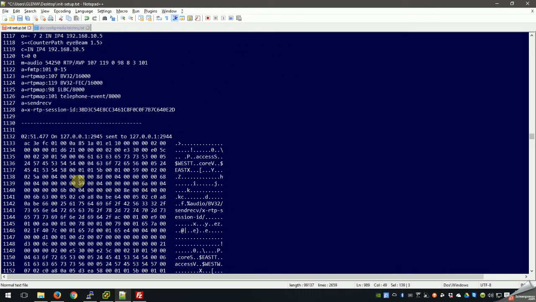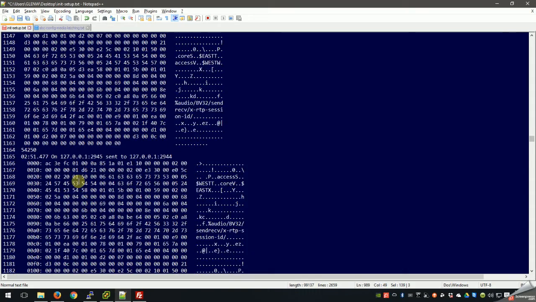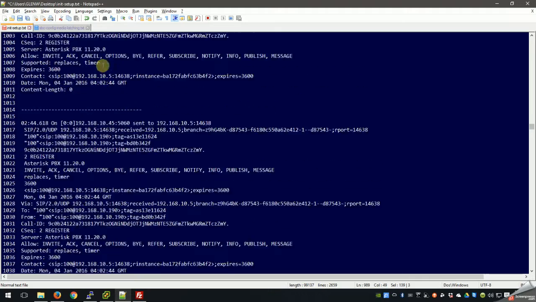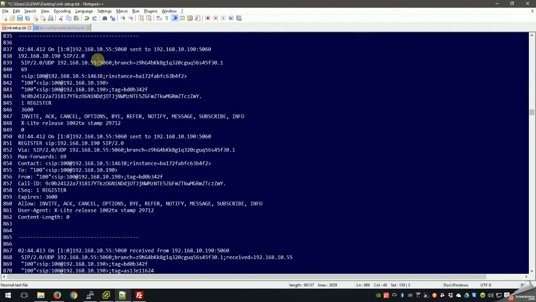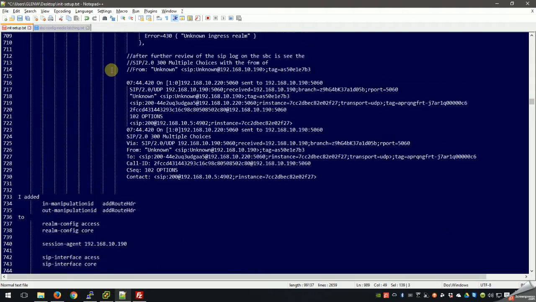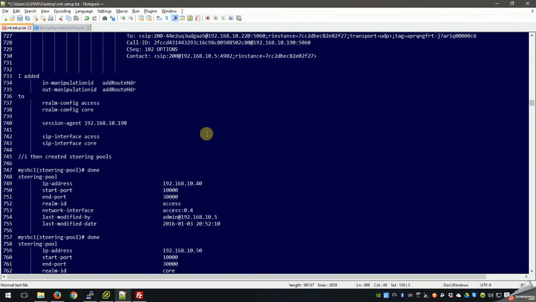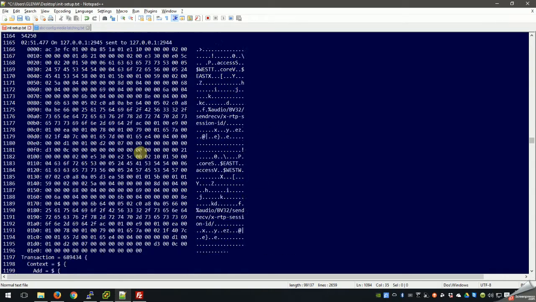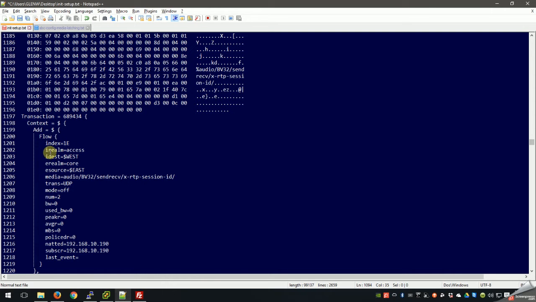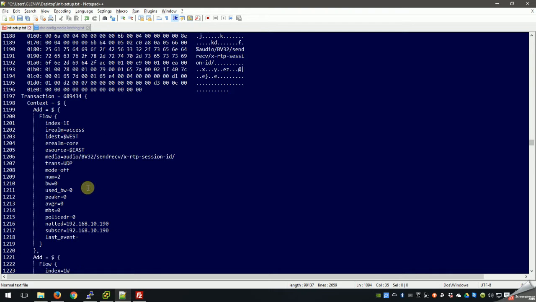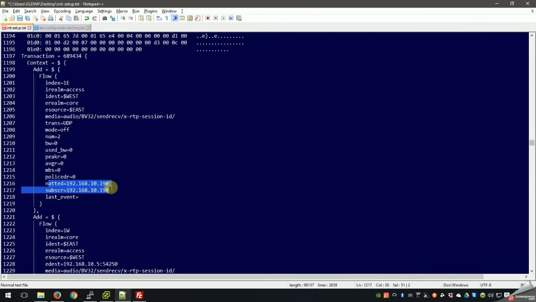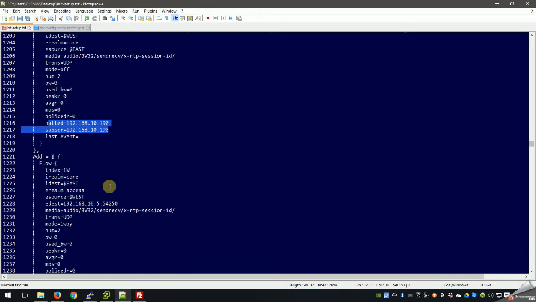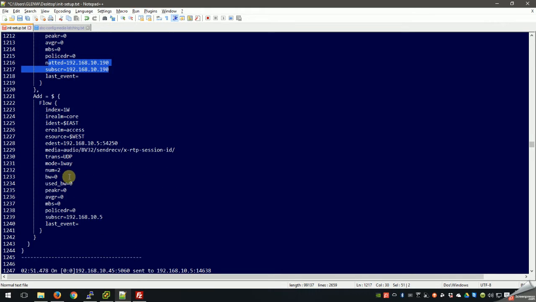Instead of getting that prior error, the 430, I think it was, let's go back up and take a look at that. I can't remember what the number was. 430, yeah, I was right. So instead of getting the 430 error, now I have some realm stuff, right? I have an ingress realm of the access, which is coming out in the egress realm of the core. I know that I'm headed out to my PBX of 10.190. And then the flow just kind of reverses. It comes back through, coming back to my softclient of 10.5.